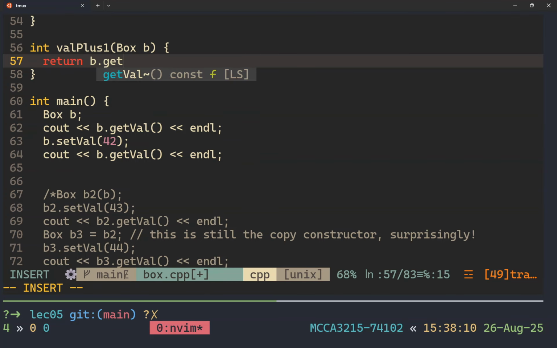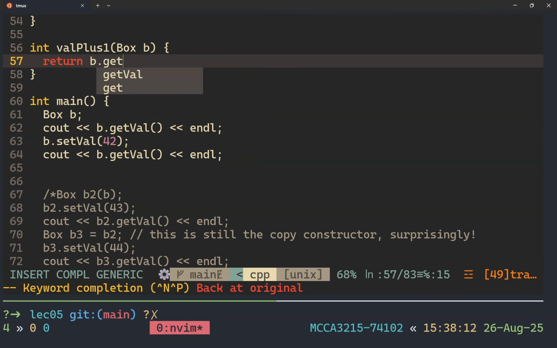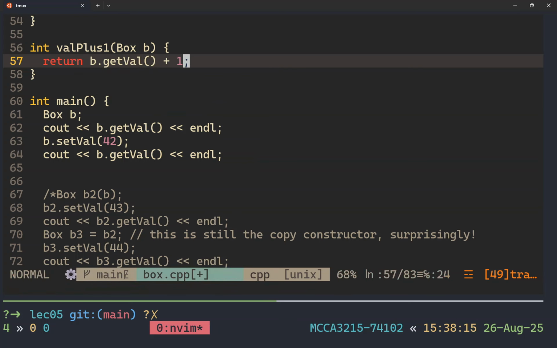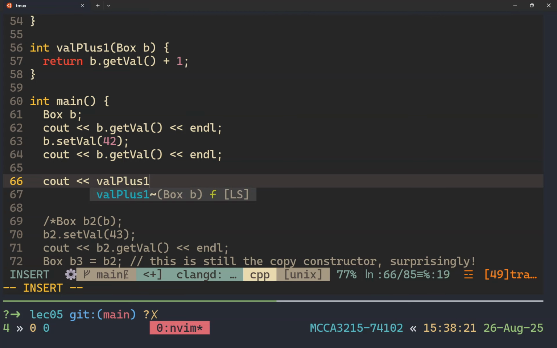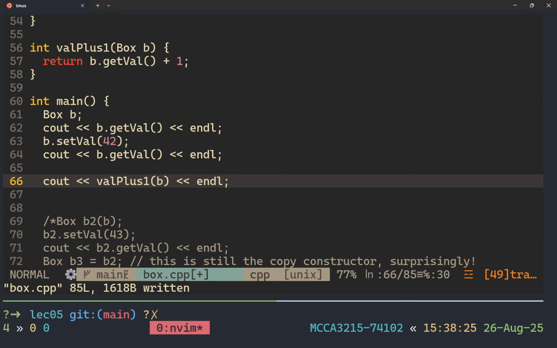Return b's get val plus 1. It's a very simple function. If I call it right here, cout val plus 1 on our box B, that should print 43, right?